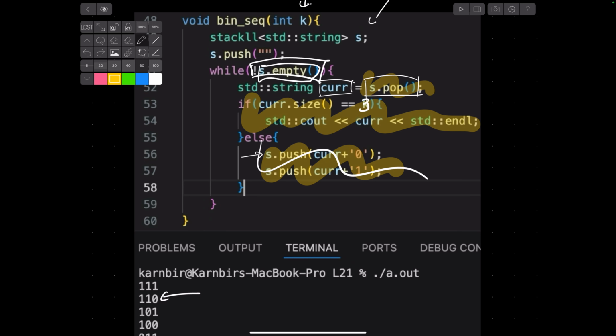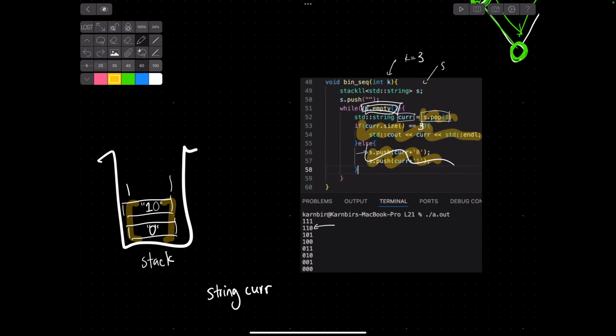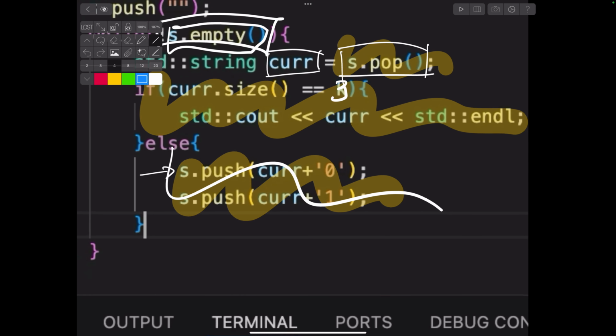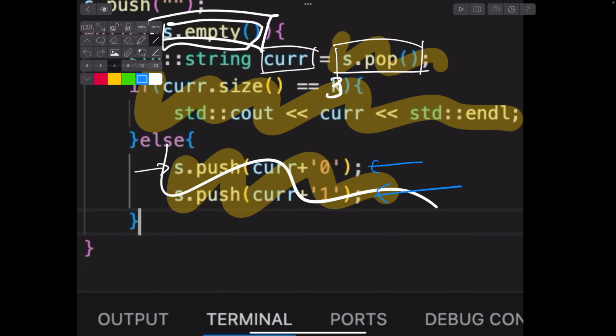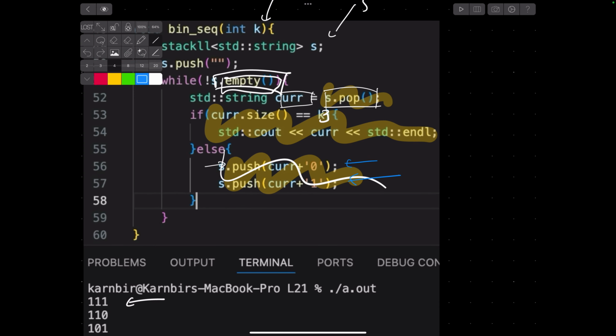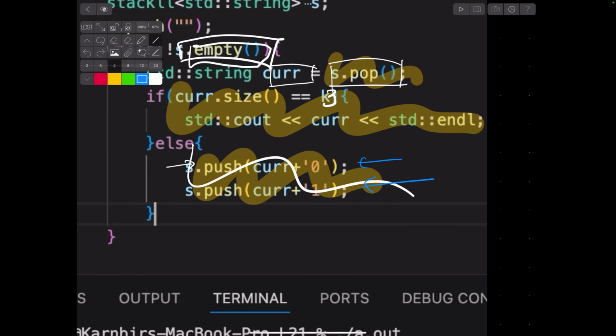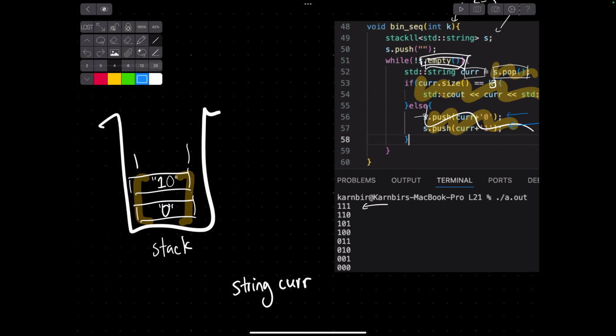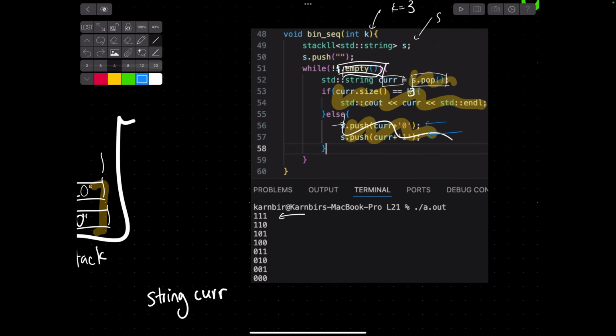So let's keep on tracing this, and hopefully you'll see how the other possibilities are being exhausted. And how we know that all the possibilities will be exhausted is that these two functions do add in extra paths to explore. So this push function adds in a new stack frame, and then our stack remembers what we've pushed in.